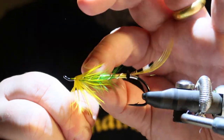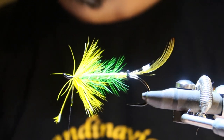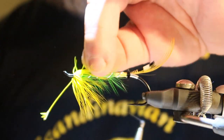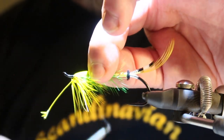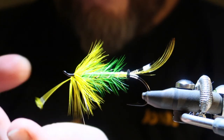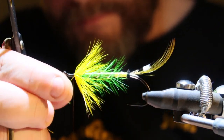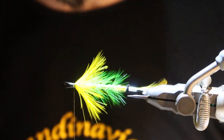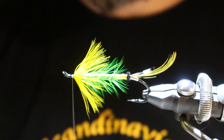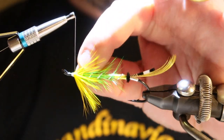So I'm gonna add the last wrap there. Maybe one more because I can. I don't need to have that long. Okay, there we go. So cutting the leftovers. There we are. So then I'm preparing for the next step.